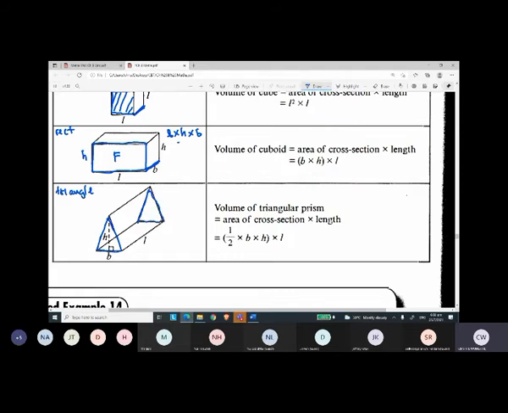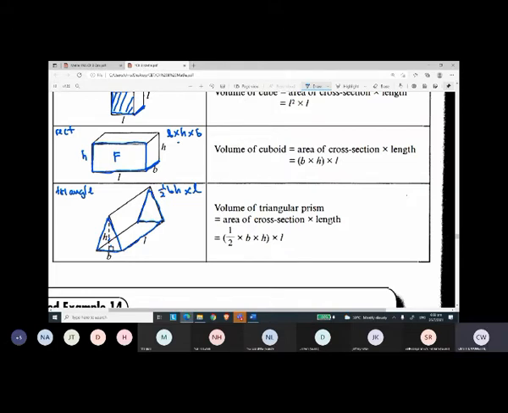To find the volume of the prism, first of all take the area of one of the sides. In this case, it is a triangle, right? So the area of the triangle first is half base times the height. Now, where is the length that is joining the two sides the same? The length that is joining the two sides, the two triangles that are the same, is L, isn't it? That's the length, isn't it? So you have half base times height times L. So that's the volume. Straightforward.